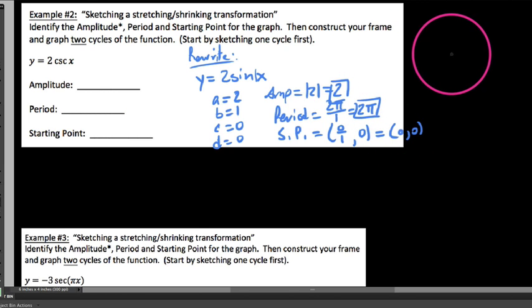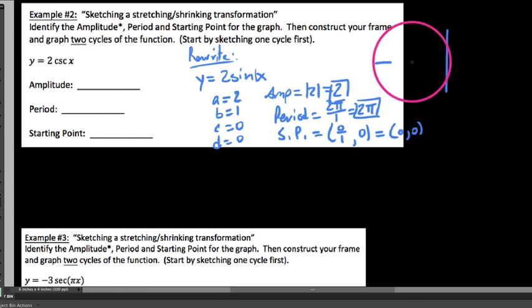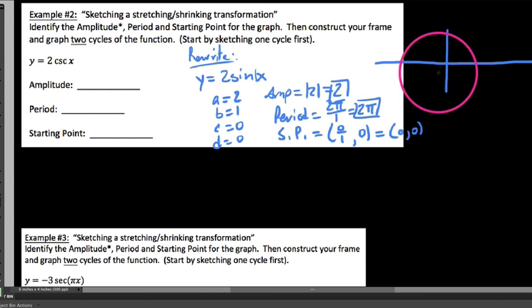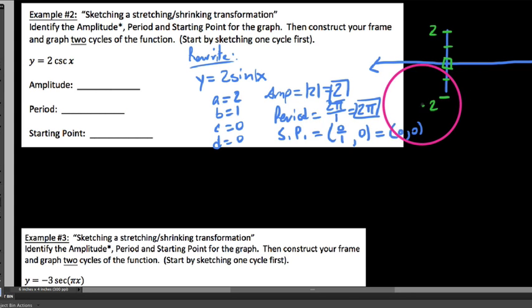So with respect to graphing this, let's say that we have some graph here. I suppose I'll extend out to the right and to the left here. We're going to start with our starting point, which is at 0, 0. I'll put a little box here to indicate that we're starting at 0, 0. So let's get the height and length of our frame in here. The height of our frame looks like the amplitude is 2, so we're going to go up to positive 2. We'll proceed down to negative 2 here, and then we'll also go out to the right.